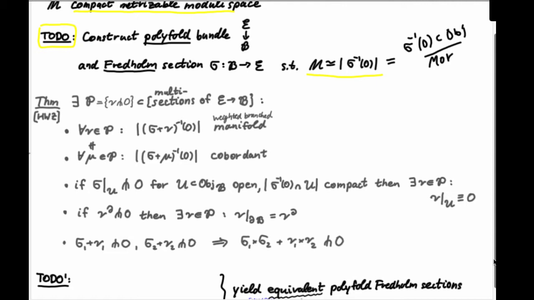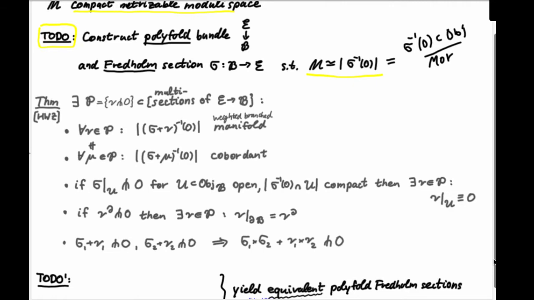That exists if you're in, say, smooth sections of finite dimensional bundles. You can imagine proving all of these things. And this whole polyfold language is made so that, you know, that theorem pretty much directly extends.